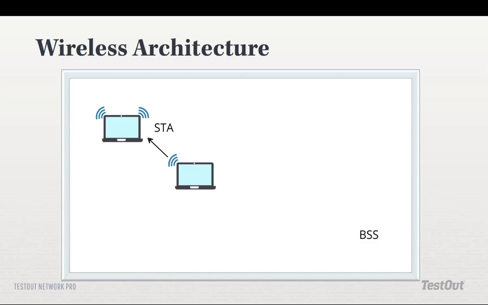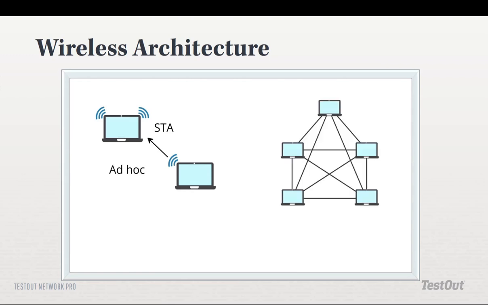So in the station, we have a station over here. We have a BSS. A station with a wireless network card is often called an STA, or station. Sometimes the station is referred to as the host, but it's the wireless network interface on the host. We have two different types of operation. The first one is ad hoc. You can see how the devices are configured to communicate directly with each other. And you saw the mesh technology in our previous sections for the network infrastructure. Here you can see it in the wireless infrastructure, how they all communicate with each other.